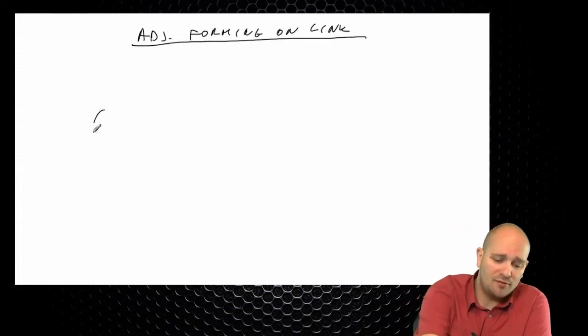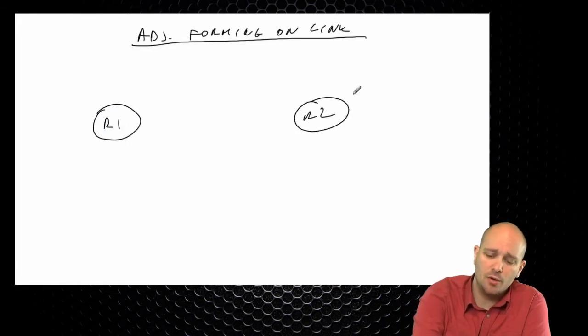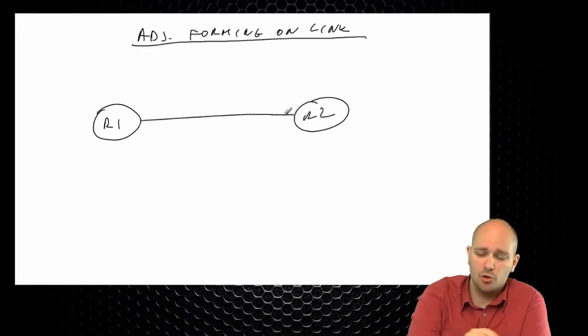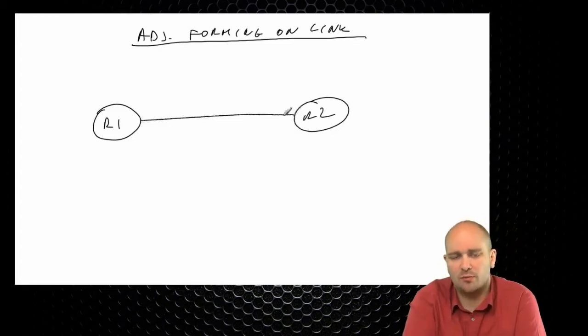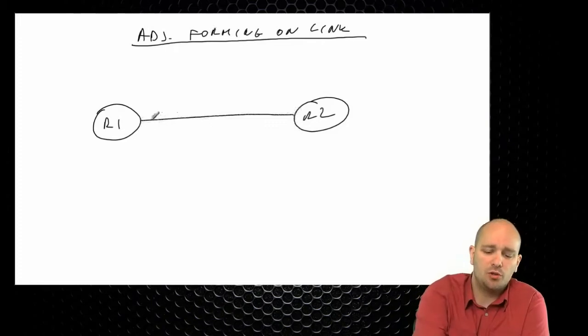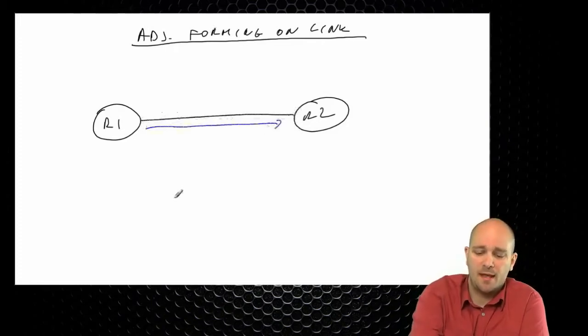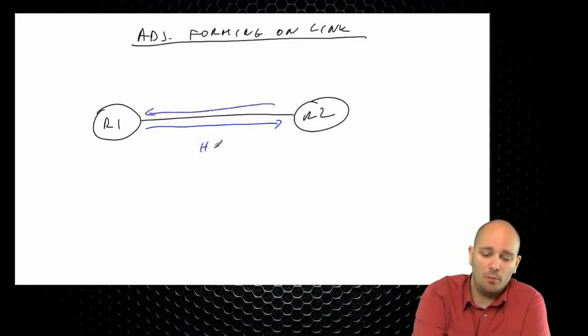What we are going to have here are two routers, let's say R1 and R2, that are interconnected using some link. It doesn't matter which network type it is, I'll mention when there are some differences. And we want to form an adjacency. Now, the routers start by sending hellos. The hello packets are first exchanged.